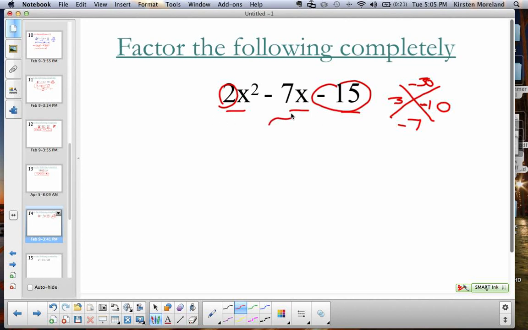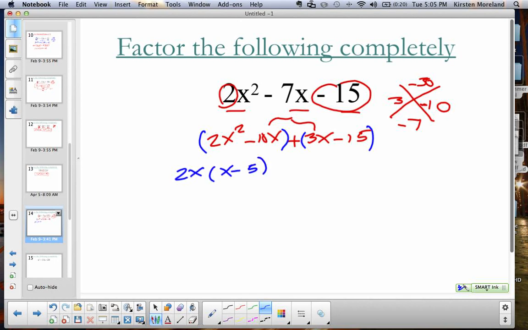And this is that little bit longer method, but very trustworthy for you. You're going to split up the middle term. Remember, I like to write the negative factor first because then I don't have to deal with that silly negative in the middle. I keep my first term the same, my last term the same, and then I do my grouping. So I'm going to factor out a 2x out of the first one, and I'm left with x minus 5. I'm going to factor out a 3. I'm left with x minus 5. Now my parentheses match. They're gone. The leftovers go in the next one, so you're left with 2x plus 3.